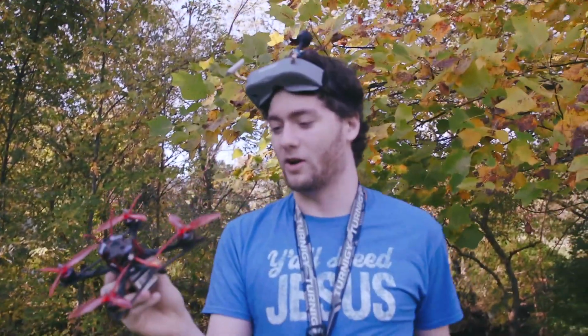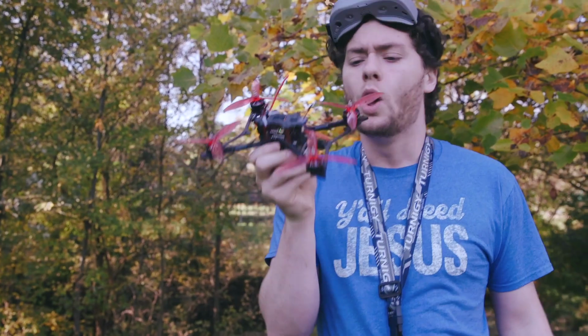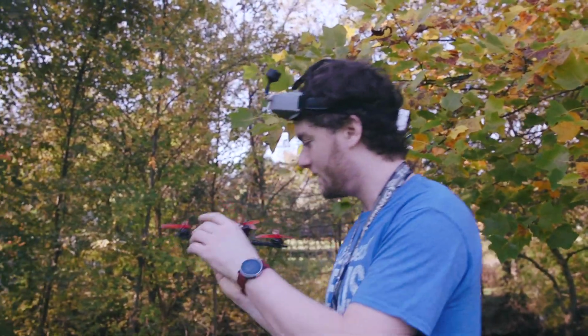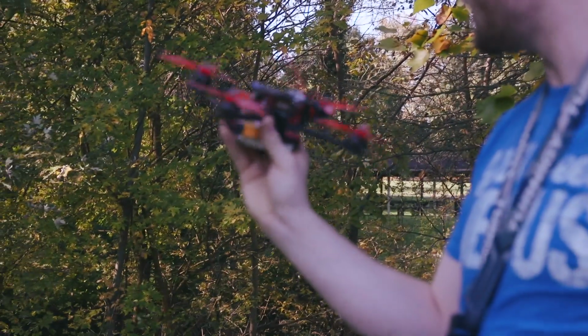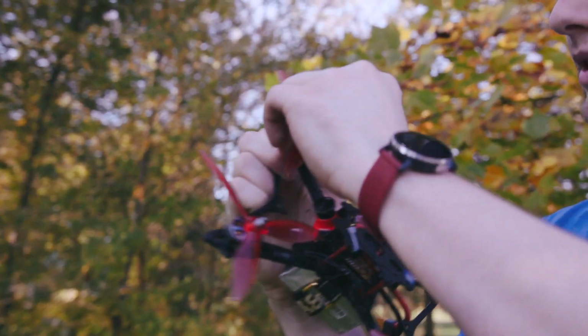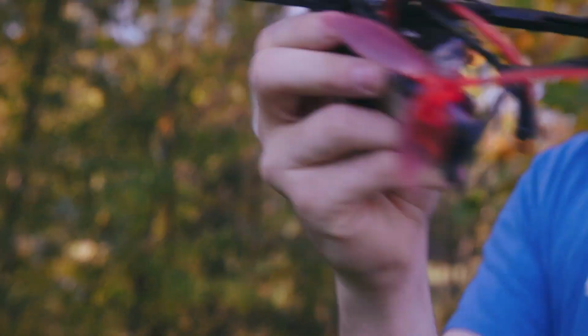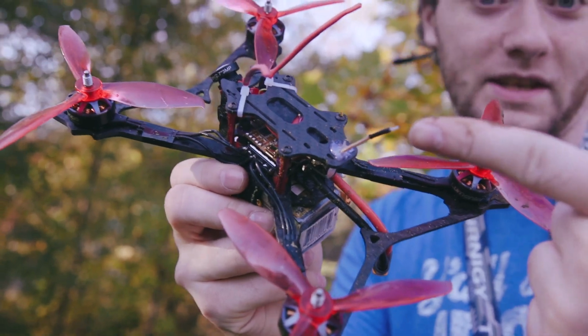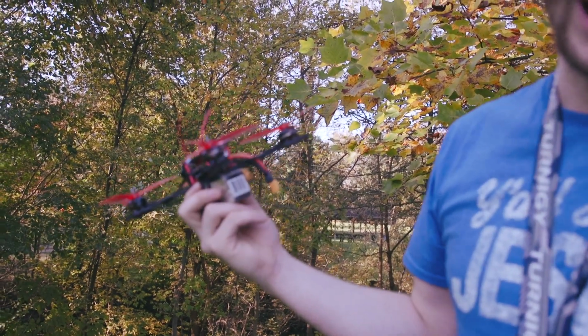All right, so we got mud all in our propeller, so I'm gonna have to go clean that up before we get back in the air. But all the props held on. This one's even chewed up a little bit, but they seem fine. All right, so this one did start riding up a little bit, but it's still latched in. I clicked it back down. And my VTX antenna is completely gone at this point. It's literally just a nub. But for some reason, I was still getting feed.